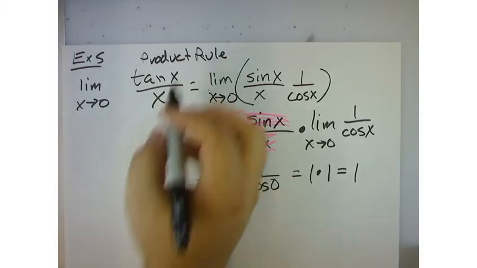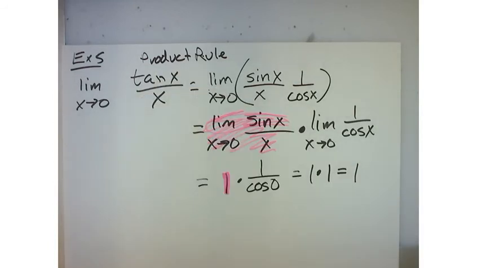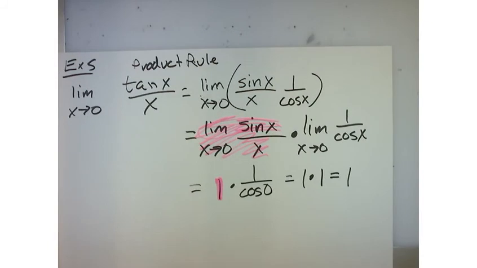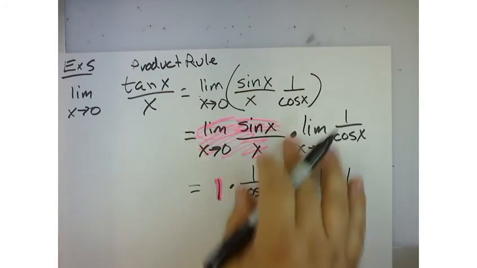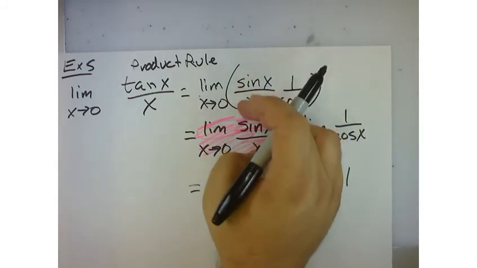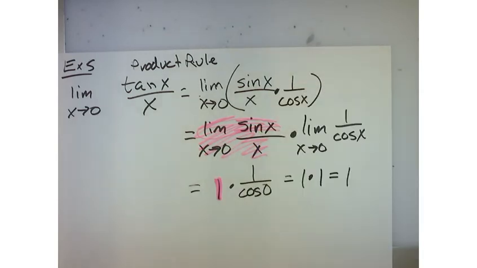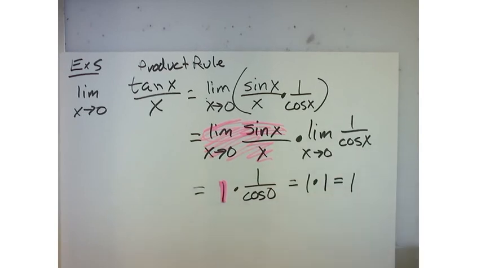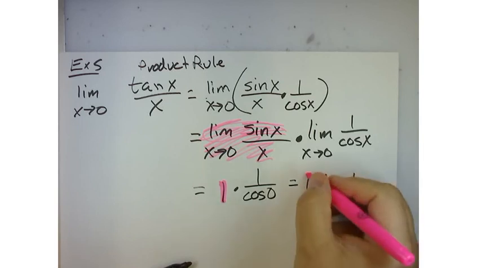See, if I leave this like this, I can't take the limit of it because I have to plug in 0 in the denominator. And so you might be asking yourself, well, Mr. Adams, I haven't quite memorized this limit of sine of x over x as x approaches 0 equals 1 yet. But it does. And so what I've done, by separating it into sine of x over x times the quantity 1 over cosine of x, I'm able to take the limit of this and the limit of this and then multiply those two limits together and get a total product limit. Okay?